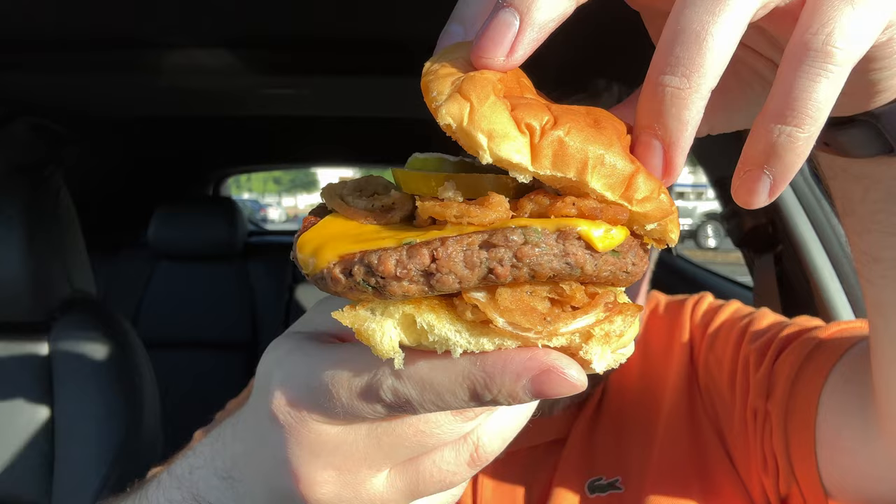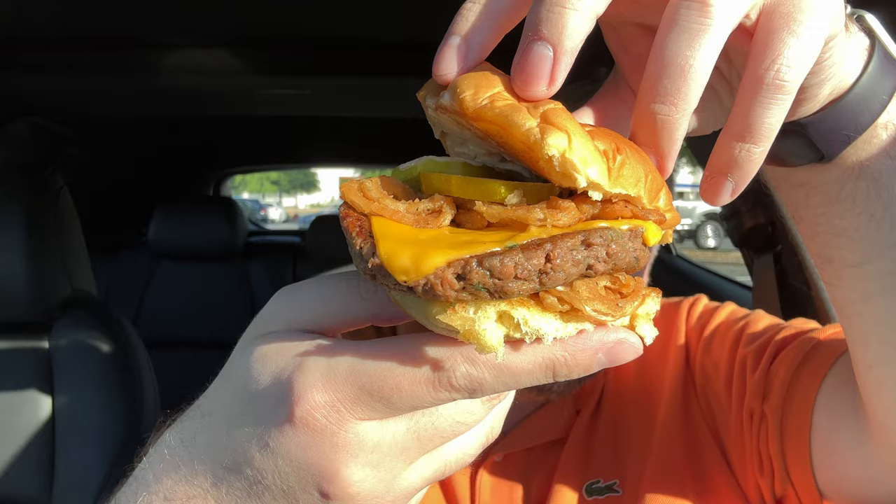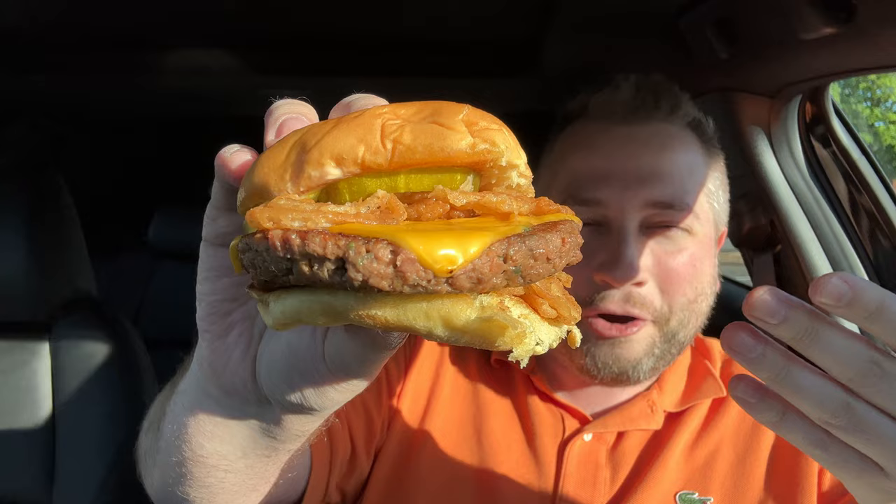And their Shack sauce. These pickles are huge. Here it is — the lighting is actually perfect right now. There's the patty — you can tell it's a veggie burger looking patty. There are the onion straws and the Shack sauce. That's gorgeous — this is some gorgeous lighting, I should be in film. It smells like a burger but also kind of smells like ass — don't think about it, just take a bite.